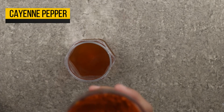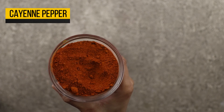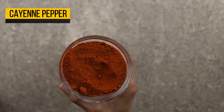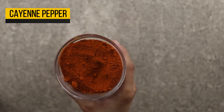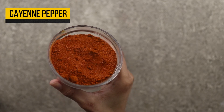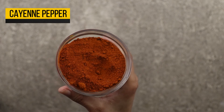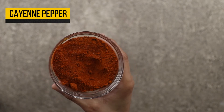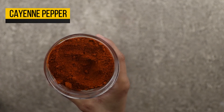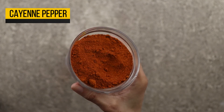The next ingredient you will need is cayenne pepper. Cayenne pepper is commonly dried and ground into a fine powder, and also used fresh in many recipes. Cayenne pepper has capsicum that can help to eliminate pain by reducing the amount of substance P that travels to the brain to signal pain. Cayenne pepper is a natural decongestant, meaning it helps loosen phlegm and mucus from the lungs, making it easier to expel. Add one quarter teaspoon of cayenne pepper to it.